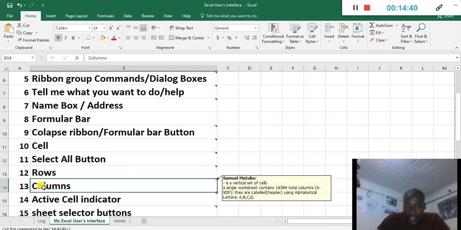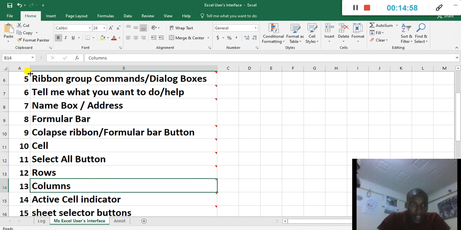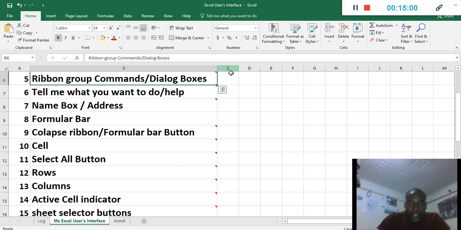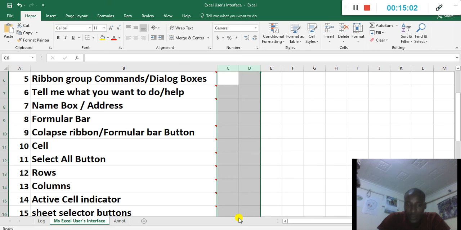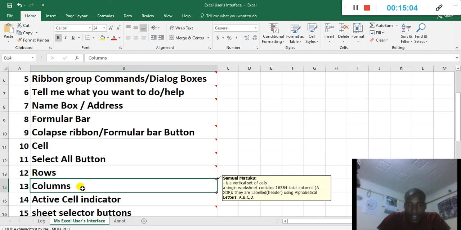A single worksheet contains 16,384 total columns, which are named using alphabetical letters A, B, C, D, up to XFD, the last column in each and every worksheet.